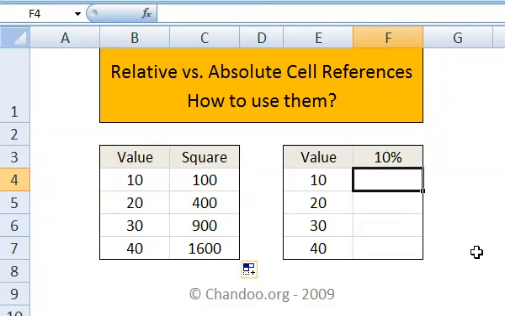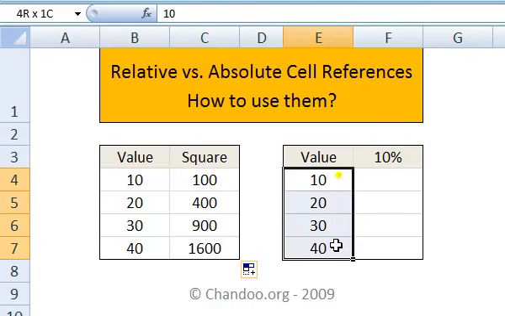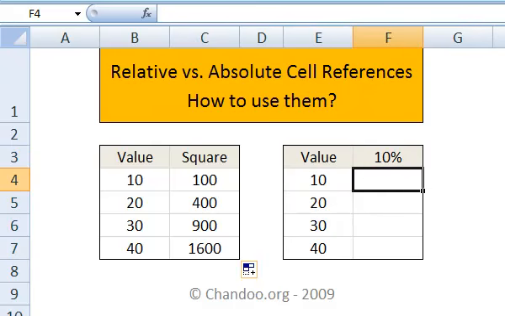For example, in a scenario where you have to calculate a fixed percentage of values here, this could be very useful when you are, let's say, designing a table with markups and things like that. So now what we have done is take the value in E4 and multiply it by this fixed percentage in F3.